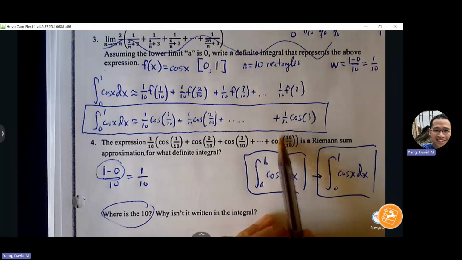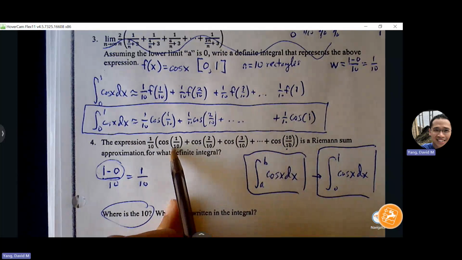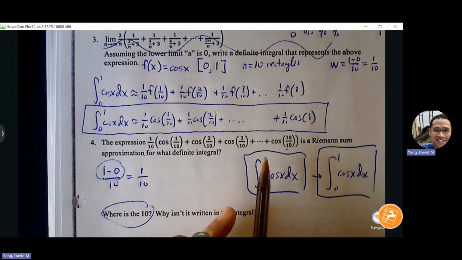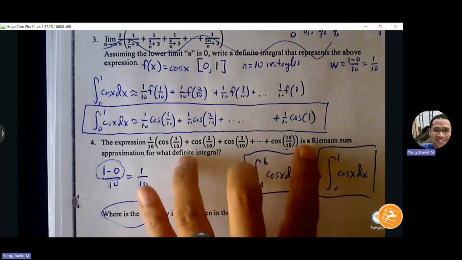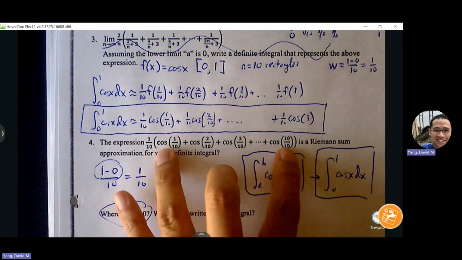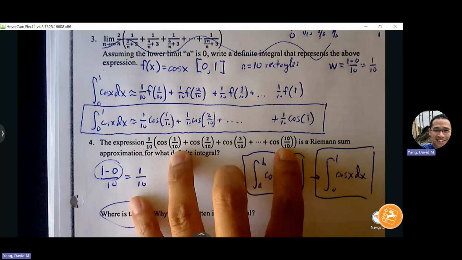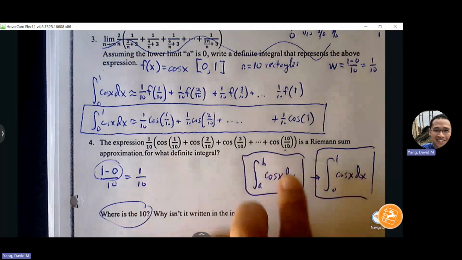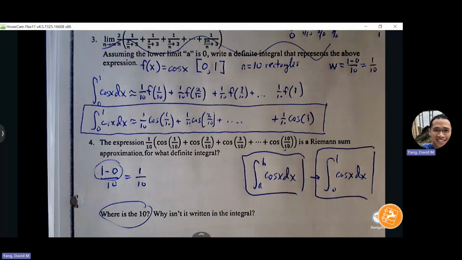Well, I think this makes it easier for us to read because we realize that it's starting at 1 and it's ending at 10, so it's the right endpoint. But it's understanding that this is not going from 1 to 10, this is going from 0 to 1 because you're incrementing everything from 0 all the way to 1/10, 2/10, 3/10. That's all increments within 0 to 1.